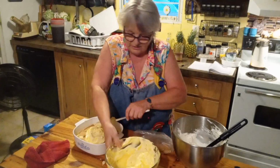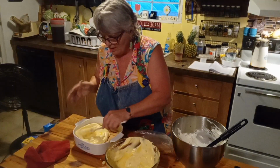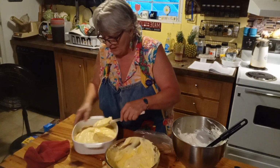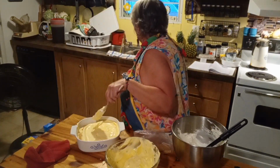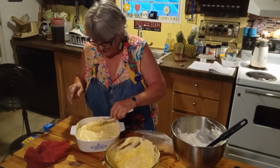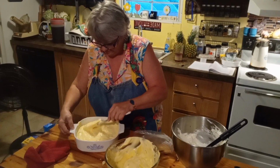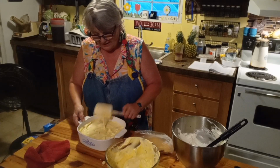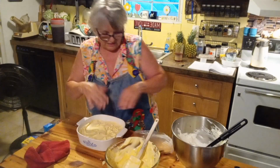Oh boy, this is so good. I lick my spoon. If you guys haven't seen my sign over my sink, it says, "Made with love" means I lick the spoon. I lick my fingers too. I'm just that kind of cook. Okay, that was pretty easy. You see all the flecks in here of the zest? So pretty.